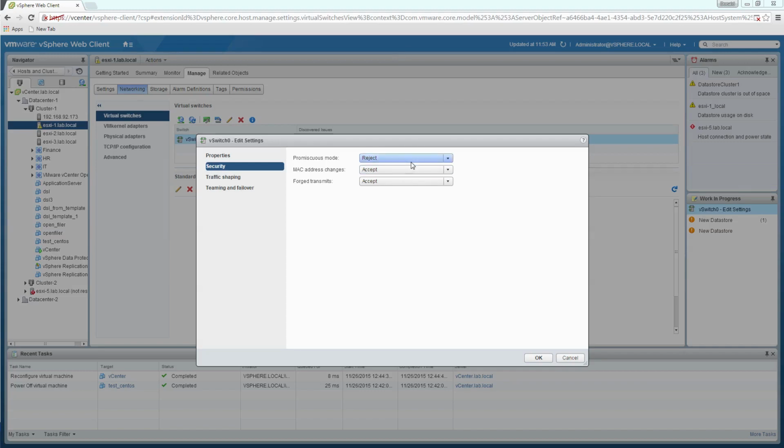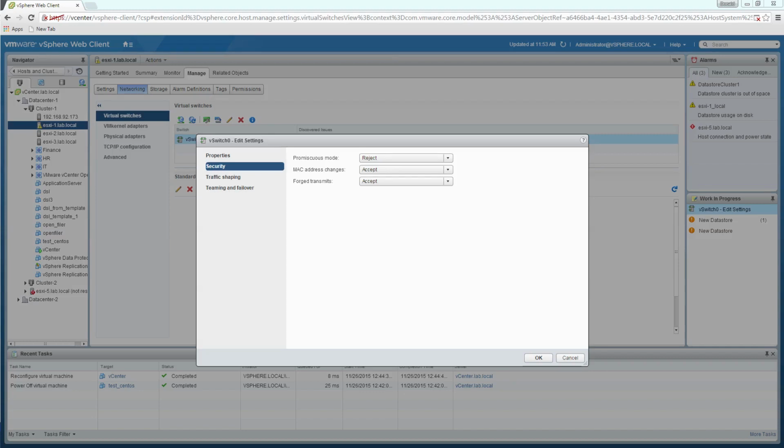On distributed switches, it is set to reject also, and it would prevent a VNIC from monitoring traffic submitted through a vSwitch. If we set this to accept, it would allow a virtual machine with a protocol analyzer to receive all frames.